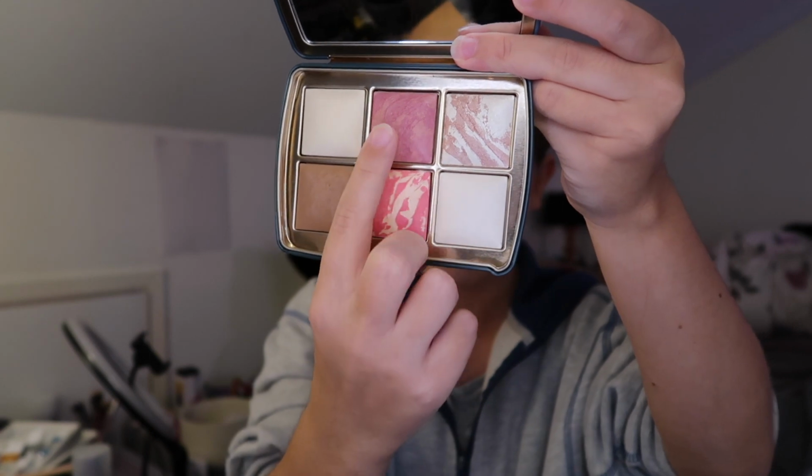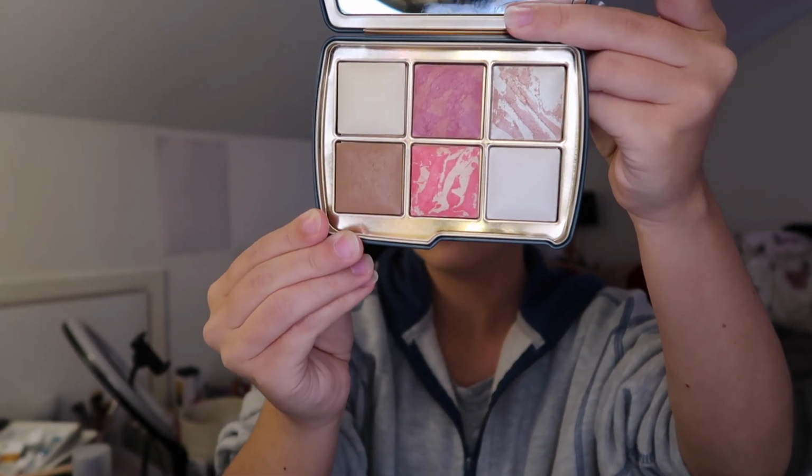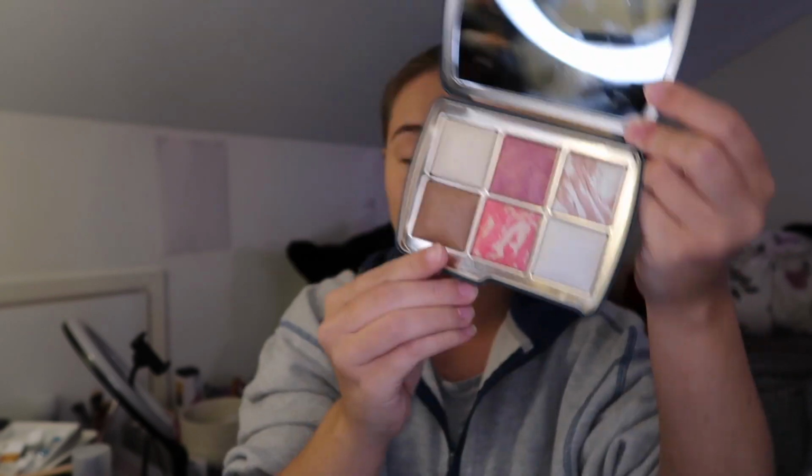This bronzer, this blush, and this highlight is new and exclusive to these palettes. So those are completely new shades. I'm going to put a little bit more bronzer on so that you can see now that I fixed the brightness on this, but I think you can see that this color suits my skin tone right now very well. If I'm looking in the mirror like this, you could not tell that this is makeup.